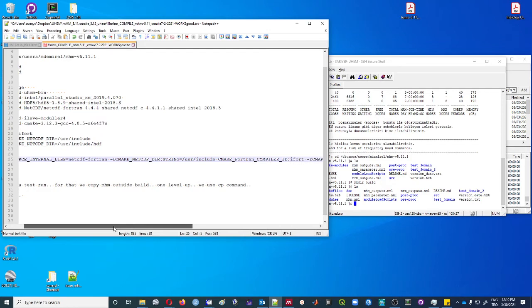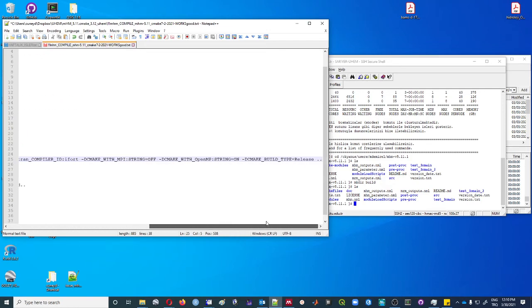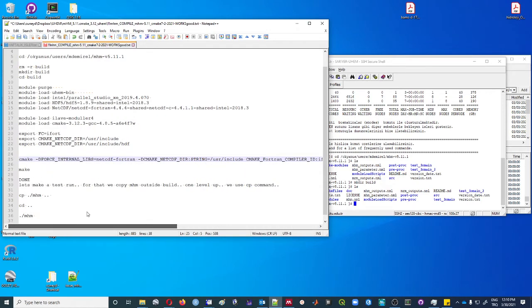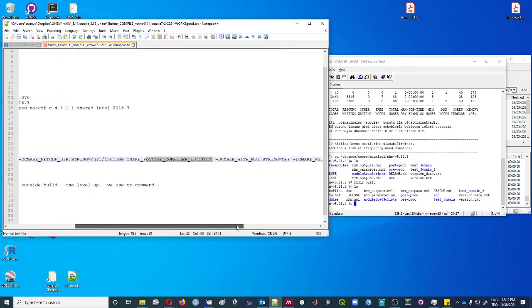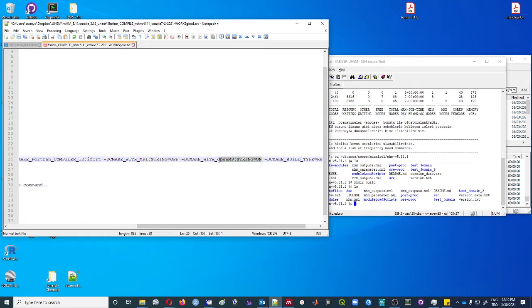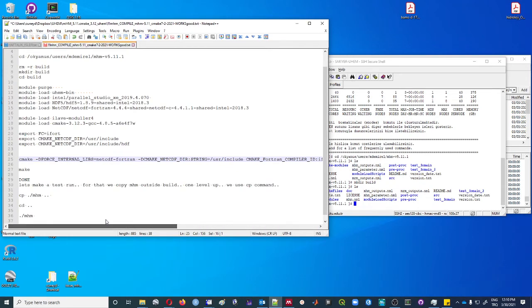Now we don't have a make option in mHM. We just follow CMake first, and in this one you need to indicate different options, like the Fortran compiler and MPI off and OpenMP on. This is very important for parallel runs, and build type release, not debug. Okay.